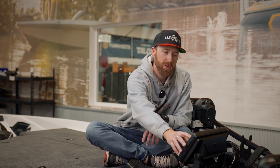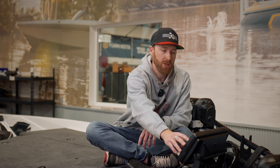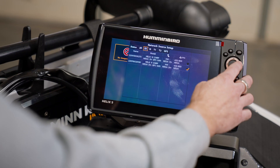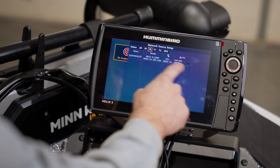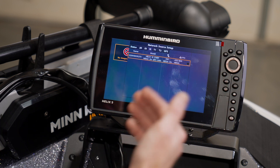If you want to do that with your down imaging or side imaging, it's going to be the exact same process. The side imaging function may be a little bit more useful in this scenario because this is a down imaging unit. But even though this unit is not capable of running side imaging on its own, we can actually source side imaging through the network from a compatible device — we can pull it through the One Boat Network. To do that, we just scroll over to the SI tab and go down and select the Helix 12 as the side imaging option.